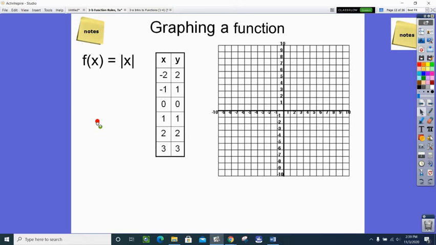And then again, we're going to graph those points if they will cooperate with me. There we go. So -2, 2. And then we're going to plot the -1, 1. And we're going to really get that point this time. And I won't plot them all because you're going to see what's happening here. But right here, notice that it does a turnaround. And now it goes positive.